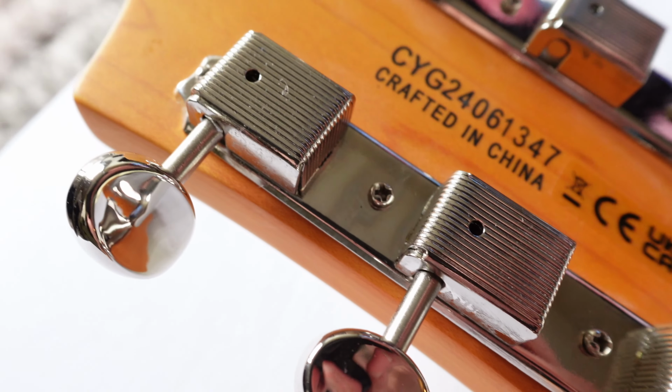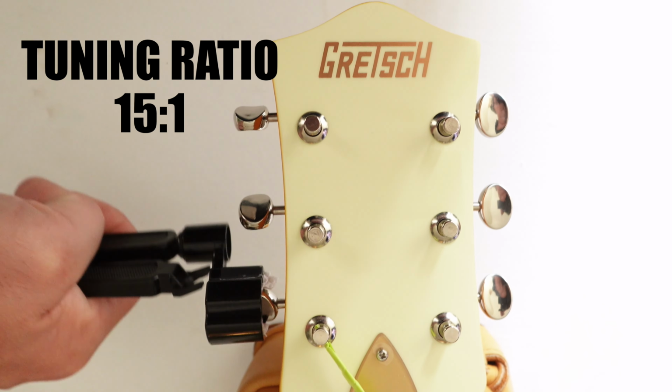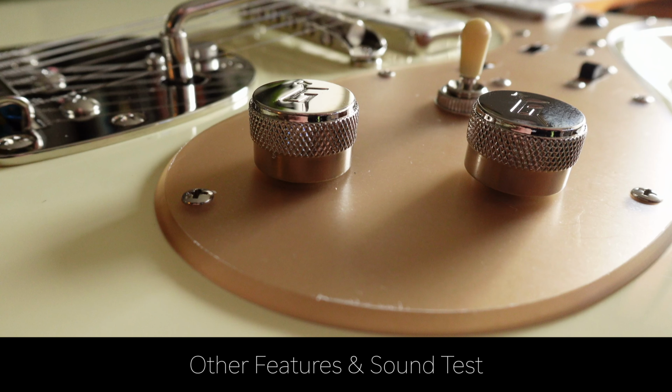And then lastly, we get to our Gretsch unmarked tuners here. Now, this is what Gretsch is calling their vintage style tuners. In case you're curious about the tuning ratio, these come in at 15 to 1. They actually feel pretty decent. No complaints from me.